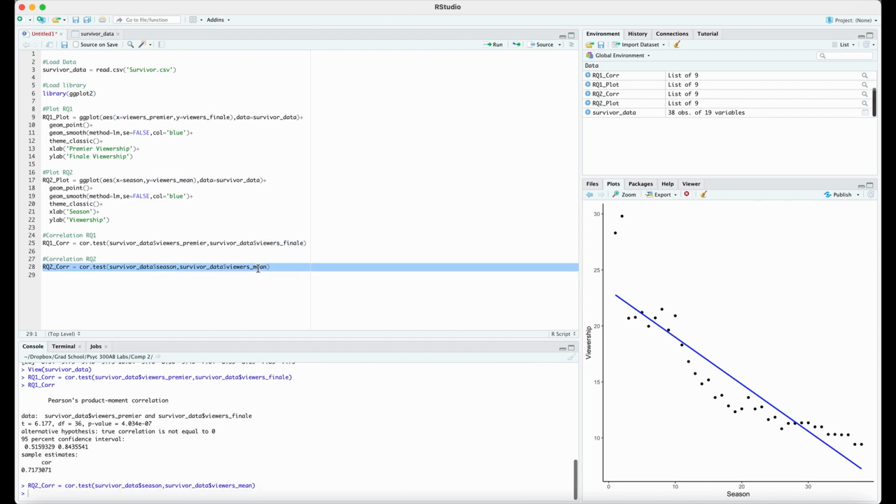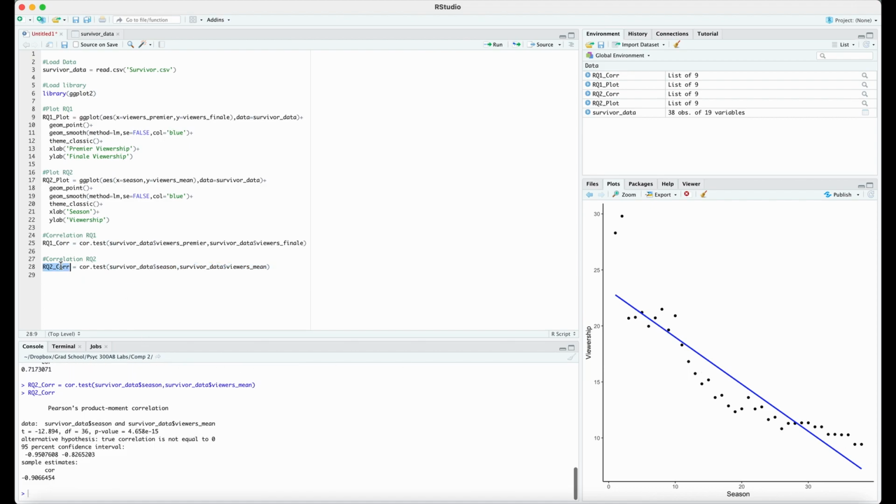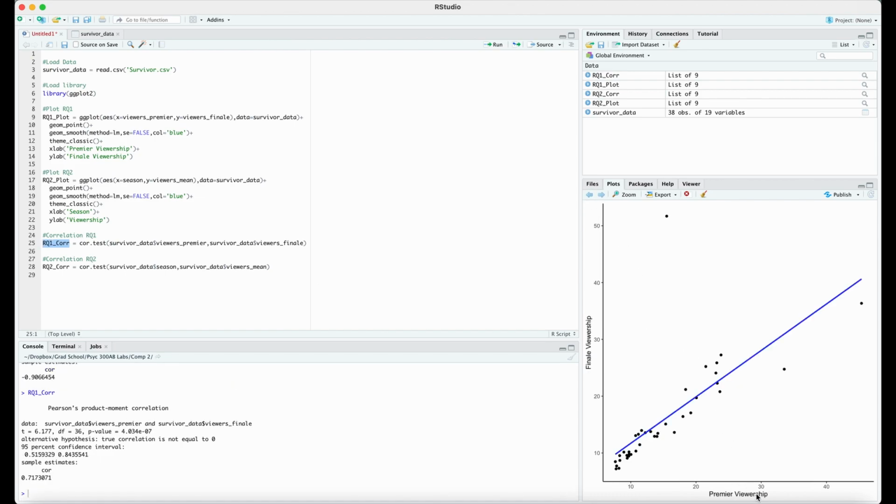So now if I run this, and remember this is now looking at this data set here, we are going to get a correlation of negative 0.9066, and so forth. And again, it has all these other things. So this correlation is for season by viewership. And then this one up here that we did first is for the relationship between premiere viewership and finale viewership.